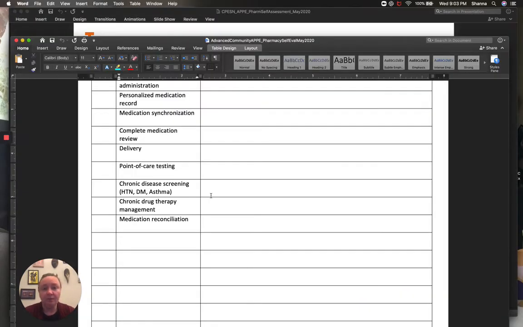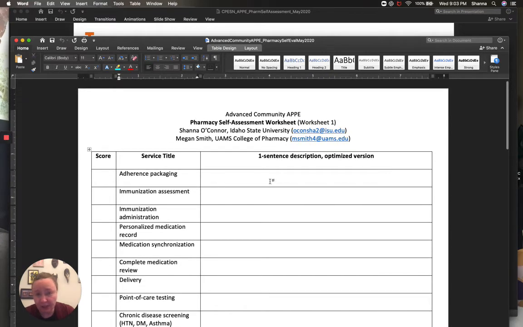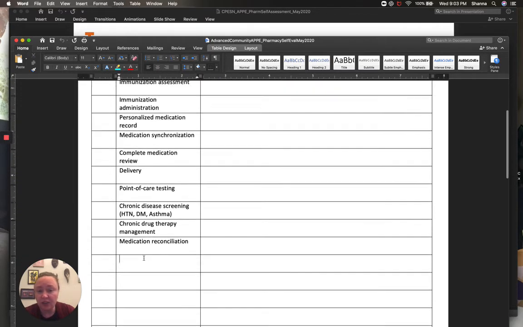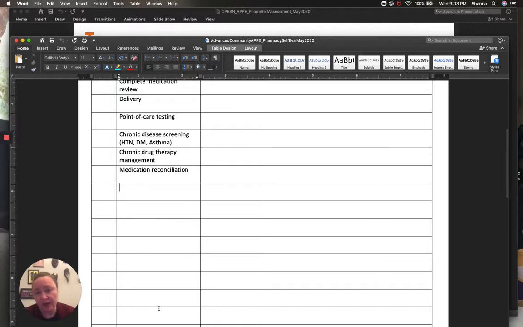So we are completing, still on this first page in this table, a single sentence description describing the optimized version for any of these that we've got circled or any of the services that we've written down here. Depending on how many services you have, this is going to take you longer or shorter, but this piece is very important because it's going to be the bedrock and foundation for the next exercises in this session, but also for the core things that we're asking students to do. So think it through, take some time, pause the video, and I will be back with you in a moment.